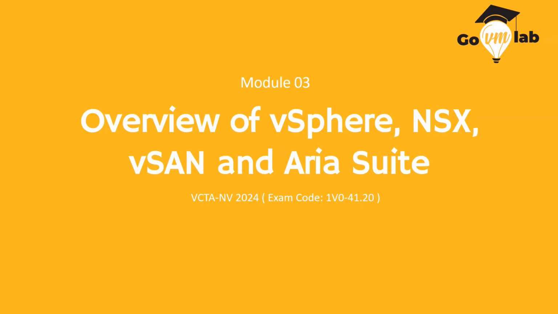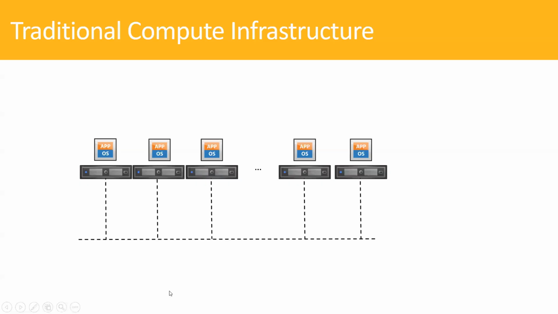And then we talked about how, whenever we talk about VMware SDDC, VMware has multiple products which come together and help us build a next generation software-defined data center. There are 4 pillars of this SDDC: vSphere, NSX, vSAN, and ARIA suite. These are dedicated products. VMware already has them, but we'll have a quick overview of where their positioning is in the SDDC architecture, what we discussed in the previous module, right? So let's get started with it.